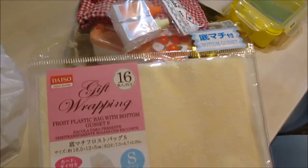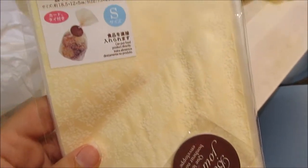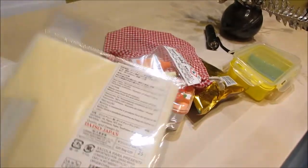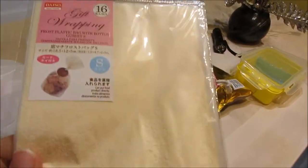I got gift wrap. I love the gift wrapping station so much. This one also has a gusset, because I usually make cookies every year, so I thought it'd be nice to have nice bags for that.